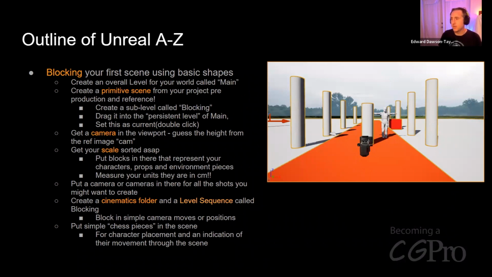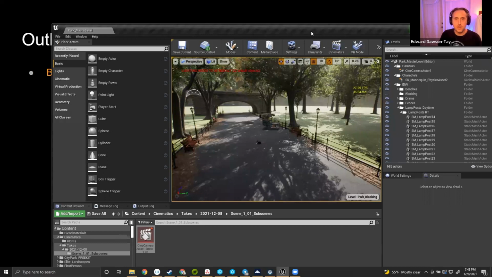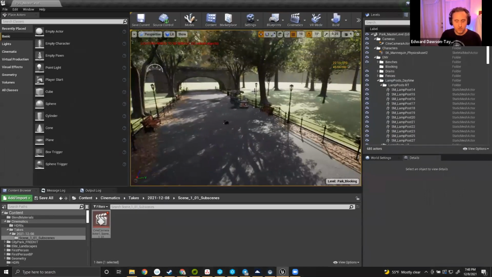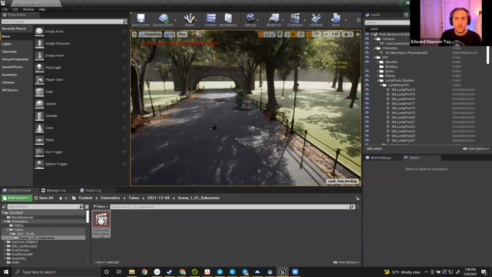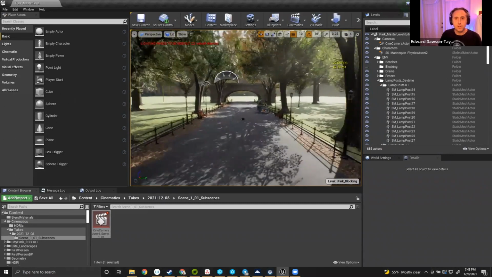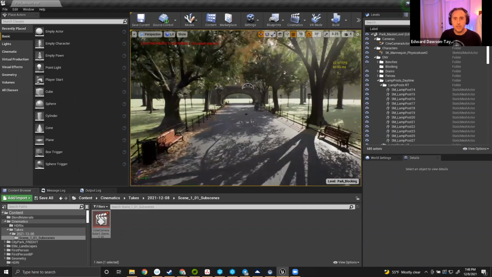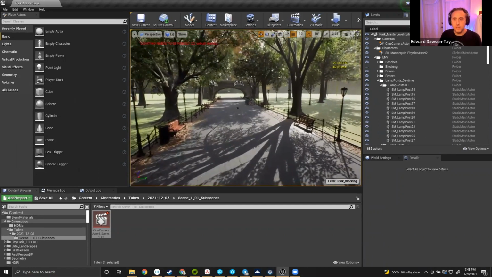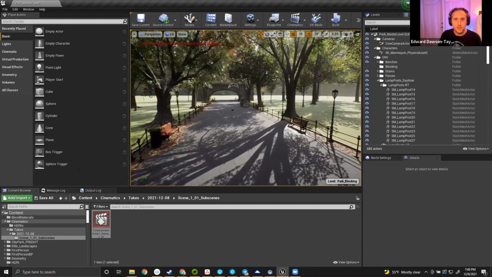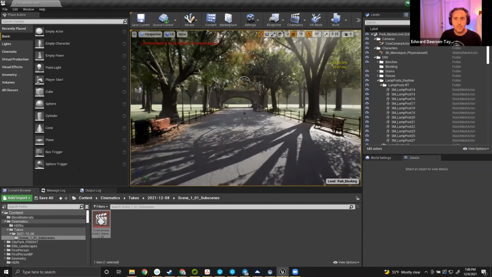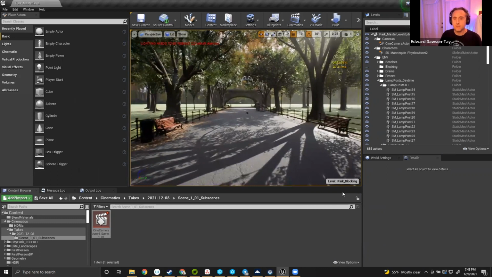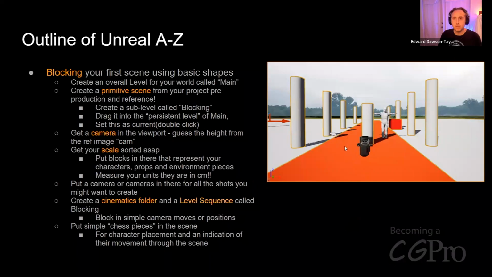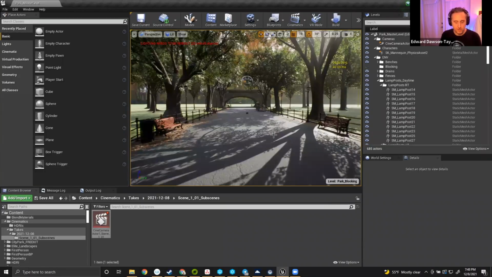So I'm just going to pull up Unreal for a second. So here is a scene. This is kind of the end result of this scene. This was put together by Shannon Thomas, who's actually a student that has been with us, is a good friend and studied with us as well. Did a fantastic job here of taking this simple idea, this simple blocked version of a park and a path and some trees going down either side of it, and turned it into something really beautiful.